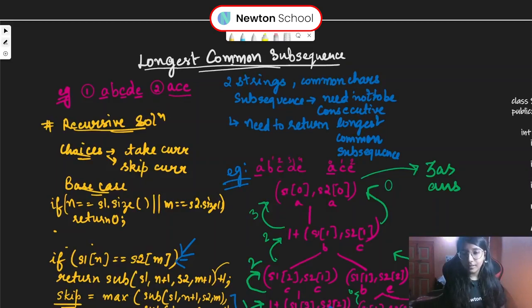As I'd already mentioned, first I'll show you how we will be going ahead with the recursive solution, and after that we would be going ahead with memoizing the same, and then going ahead with the bottom-up DP. So this is how we will be doing our first question for the day, and that is the LCS.